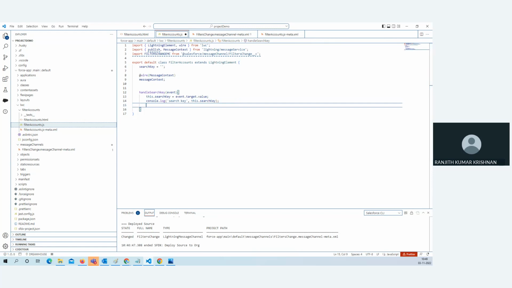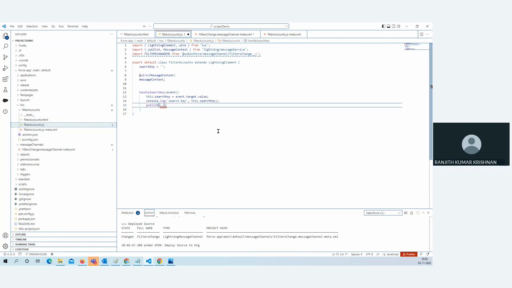What is the procedure? You remember how to publish? There are three inputs, right, for the publish method. This method I'm talking about, right? We are using this service.